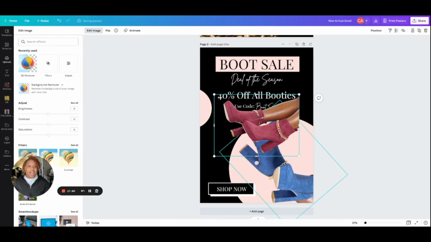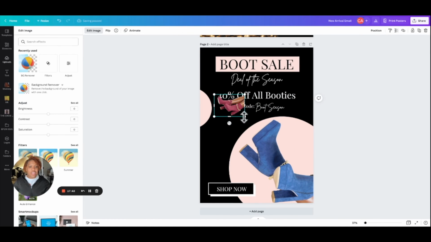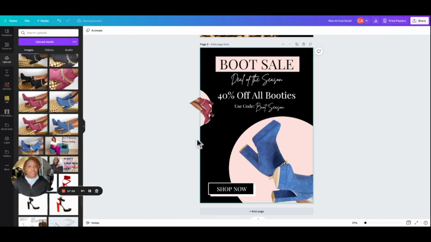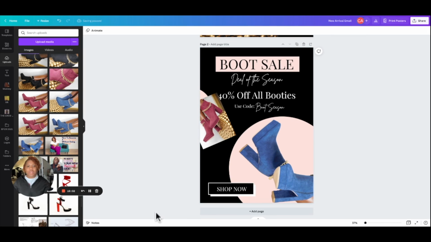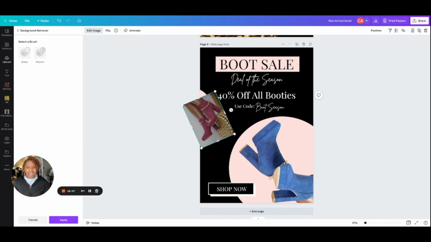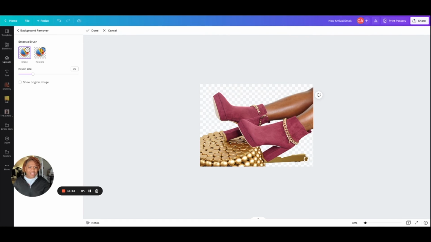Hit done, hit apply, make it much smaller, and then flip it to come out of here. We actually might make them a little bit bigger. And you can do other stuff, like you might even want to put some glitter, some stars. Oh, I hate when it does that. I don't know why it's reverting back, but it does do that sometimes. And I don't know, sometimes Canva just gets funky. It's just doing that to me now, but we did it already.